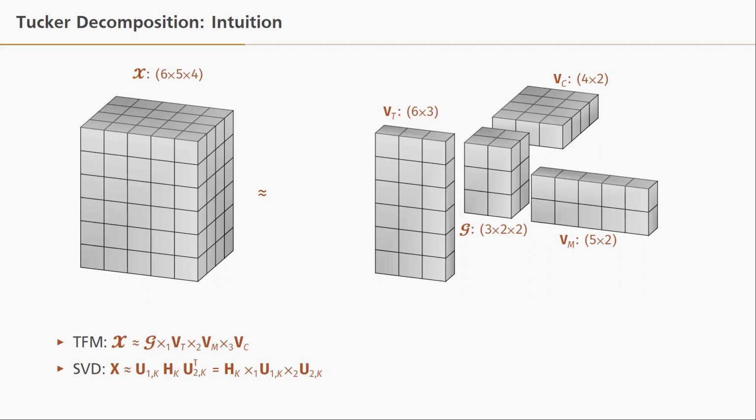A matrix is just a slice of a tensor. So if we think of it that way, what is the corresponding G for the 2D case? Tensors can be described as fibers or as slices. It's a different way to write a tensor. A tensor is a collection of fibers and a collection of slices. If you write it this way for 2 dimensions, it will be equivalent to the SVD.